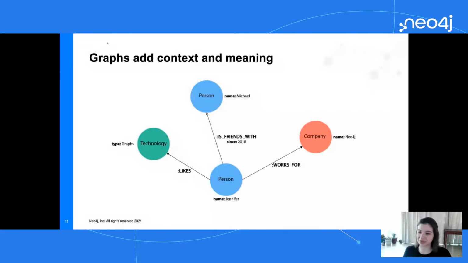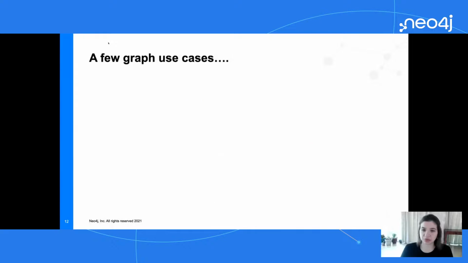And so again, your other relationships, Jennifer works for a particular company, contract, or maybe just likes the company or follows them on Twitter, et cetera. No, we're qualifying this relationship as this is who she works for on a daily basis. And again, same idea with the technology. There's tons of different relationships that could be in effect there, and we've actually qualified it with a very specific one here. So let's look at just a couple of graph use cases.